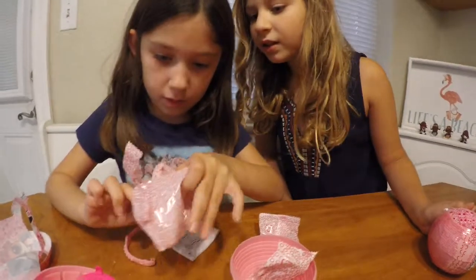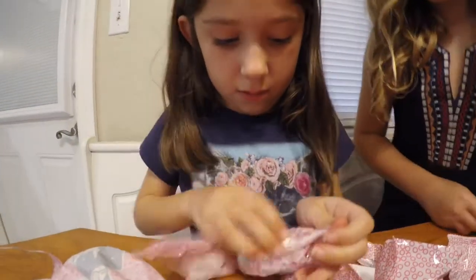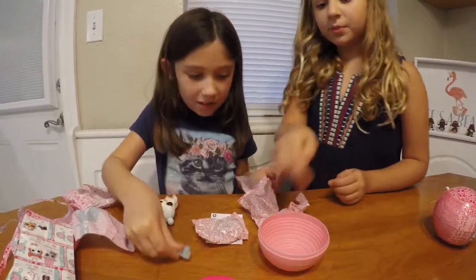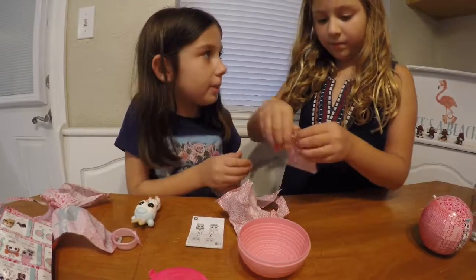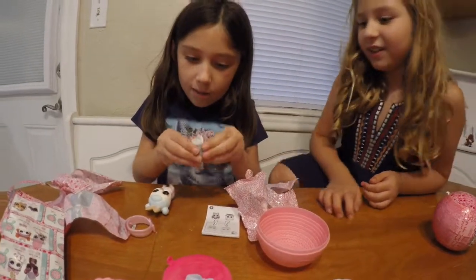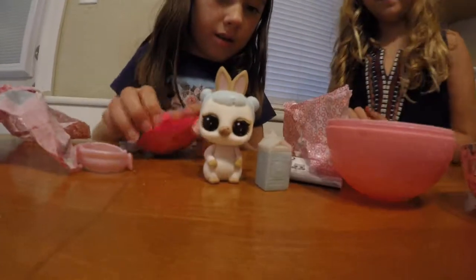Oh, what is that? What is it? It looks like a headband. There's your scooper. That's for her. Can you open this? But don't look at the surprise. Here you go. What is that? It's a little milk carton. You put water in it. And that's a sippy cup. So you can put it in its mouth. And here, you want me to fill it up? There's your little water cup.